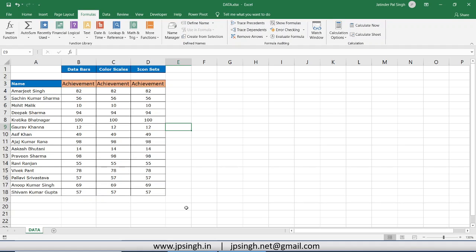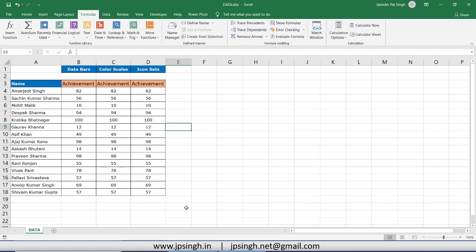In this video, we are going to learn about basic conditional formatting. Conditional formatting is basically formatting the text or the data, like font color, based on some condition. In this example, I am touching three important points: data bars, color scale, and icon set.